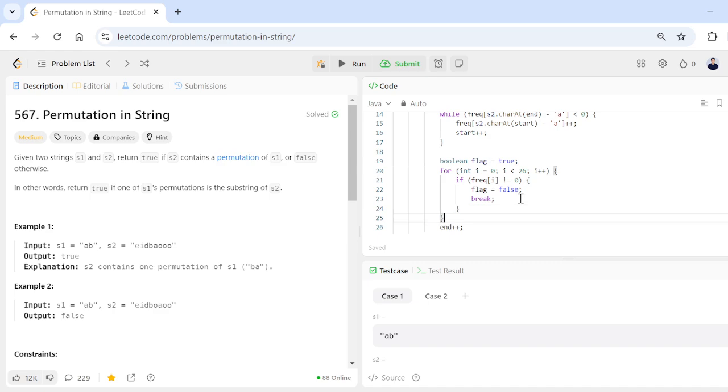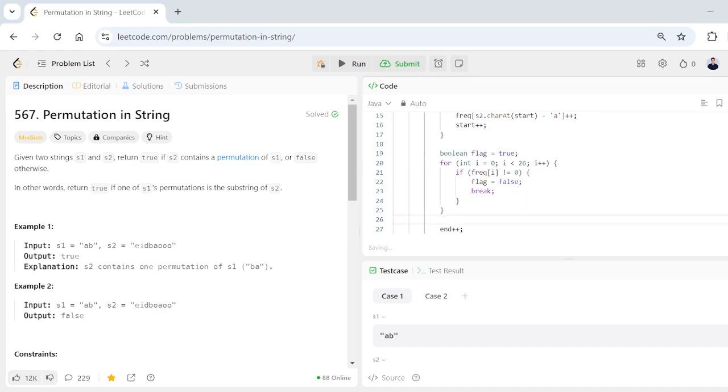Once we break it, after this we will check. Let's say we got our permutation, that means this flag is true and we have not got any count value less than or greater than 0.